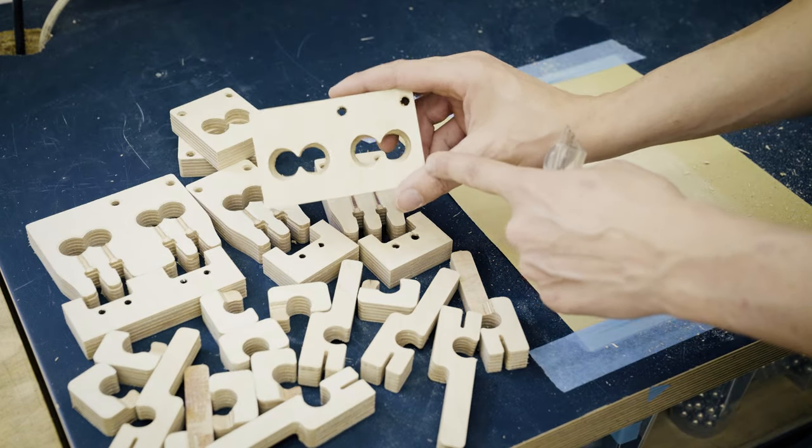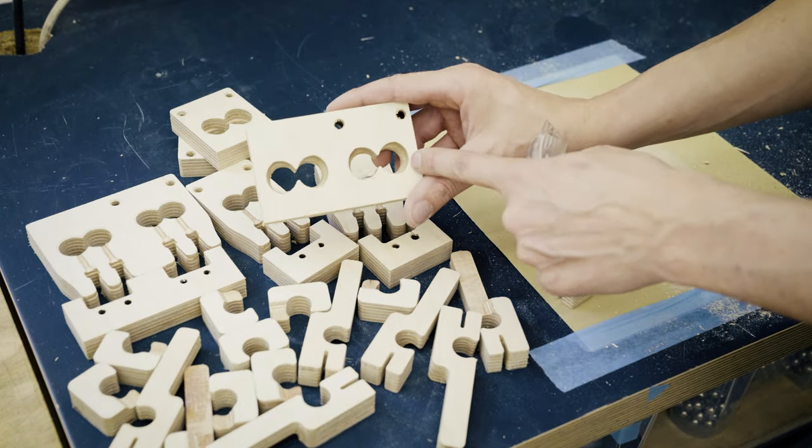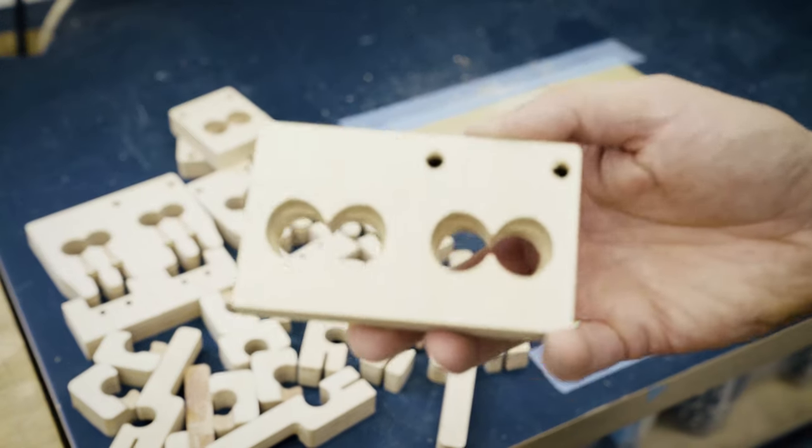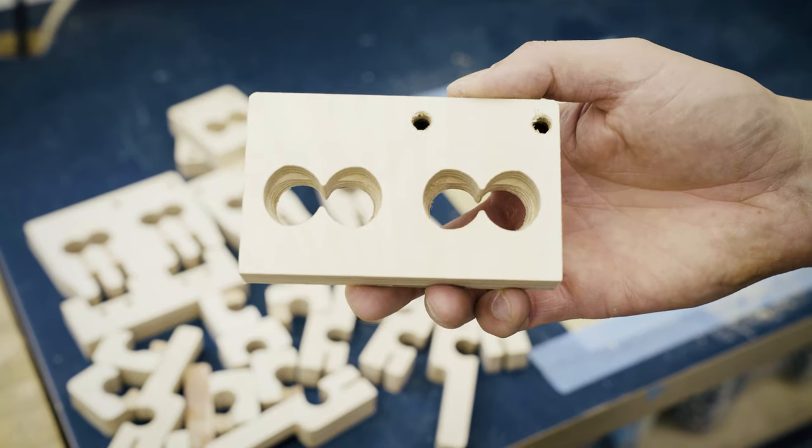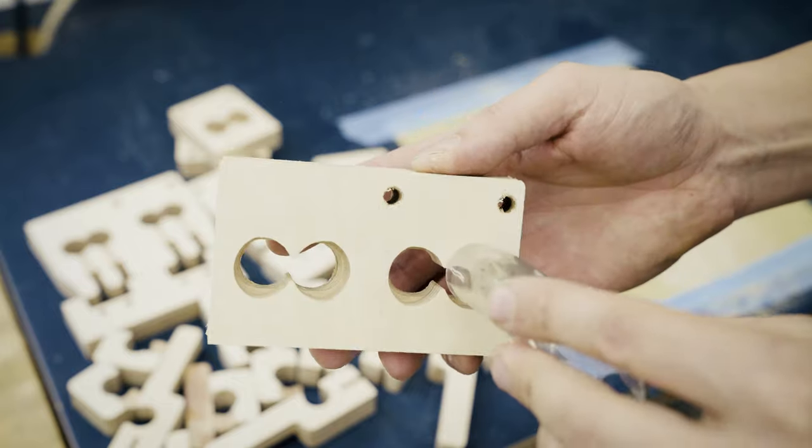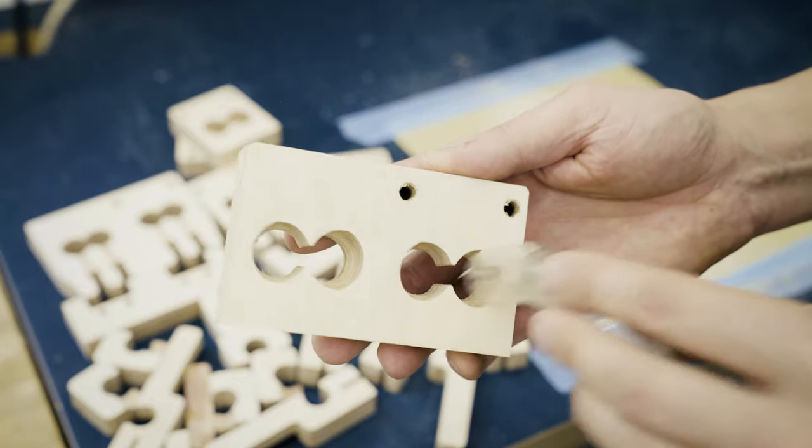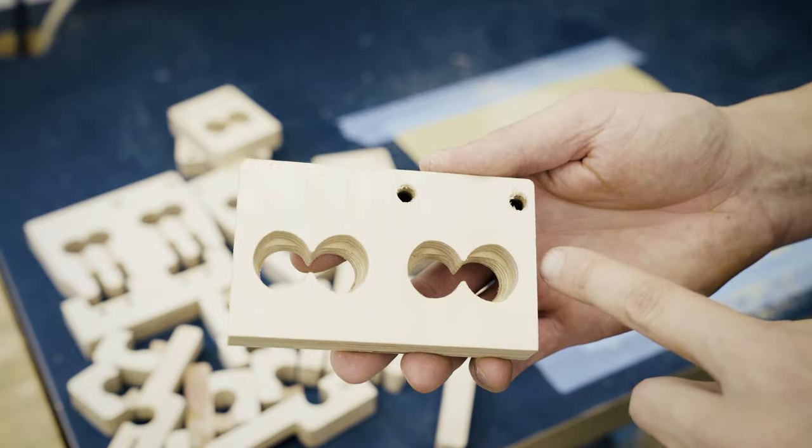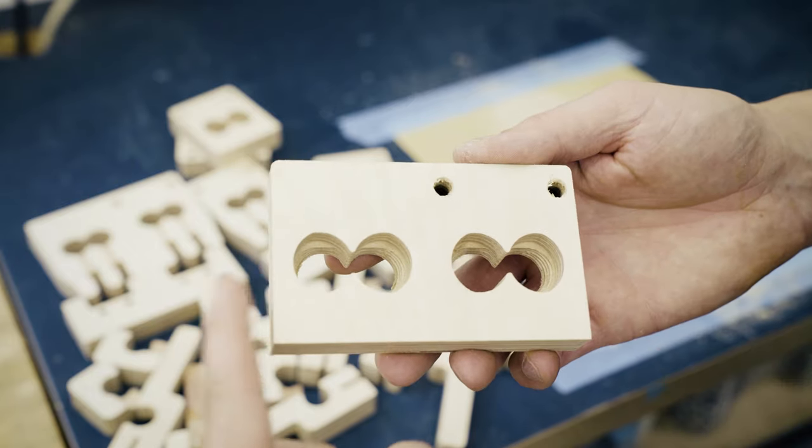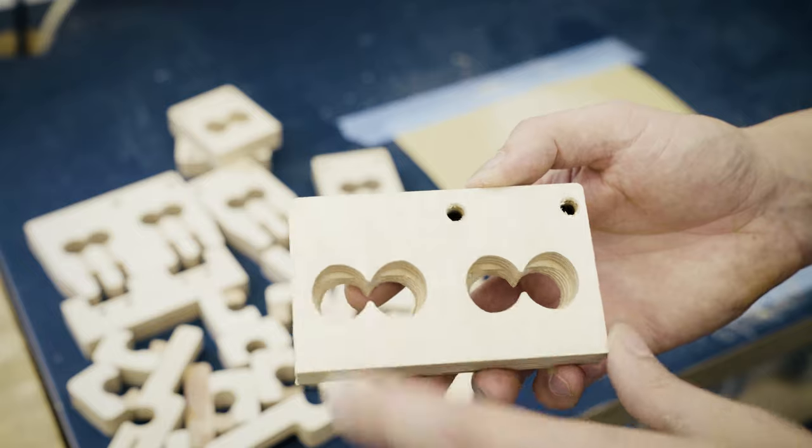I just discovered a mistake here. You can see that the top here is a little bit oval. I thought it looked strange but I was like okay. I didn't think of it. But these are meant to receive PMMA pipes and the PMMA pipes doesn't fit. For some reason I think I programmed the bit to stay away from the edge of the contour. So I have to recut these.